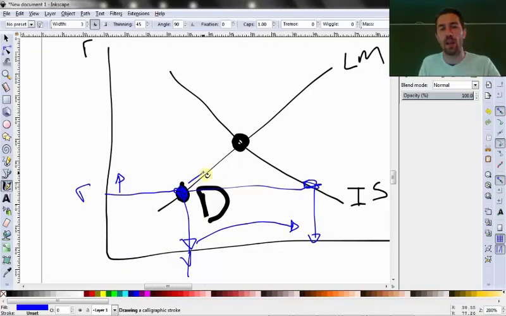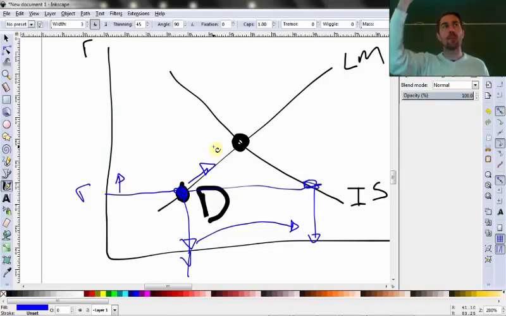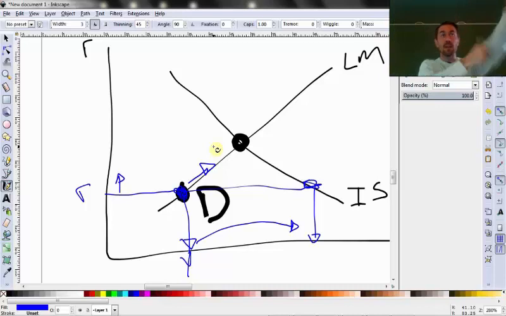As the interest rate starts increasing, we start moving along our LM curve to the right because our money demand is shifting. We're moving to higher and higher points along our LM curve. As the interest rate starts increasing, what happens in the goods market, in the aggregate expenditure model? As the interest rate goes up, what happens to investment spending? Goes down. So what happens in our aggregate expenditure model? The aggregate expenditure curve is shifting down, right?